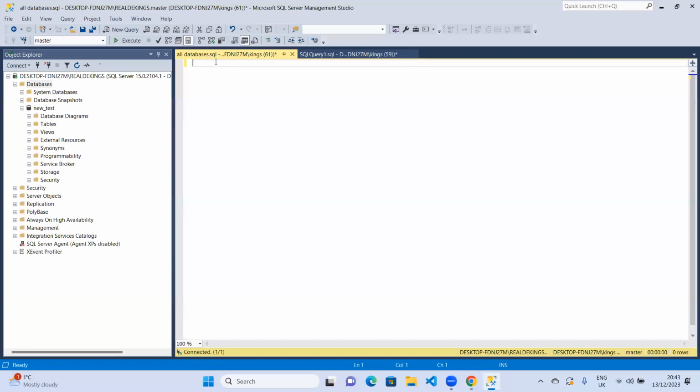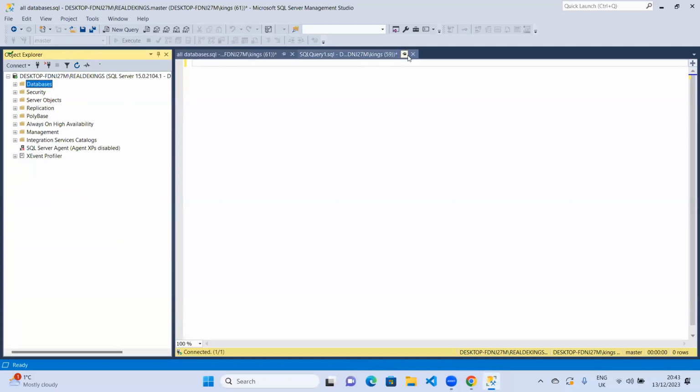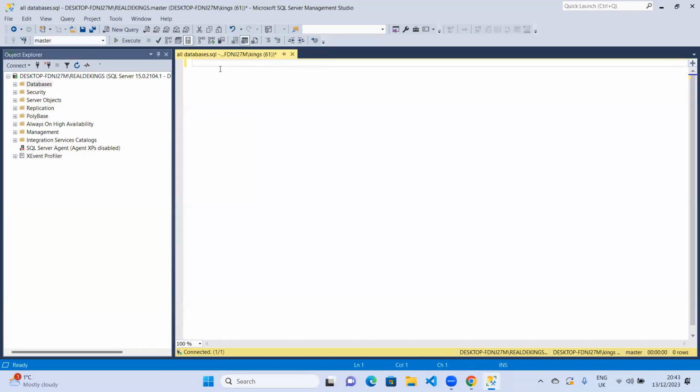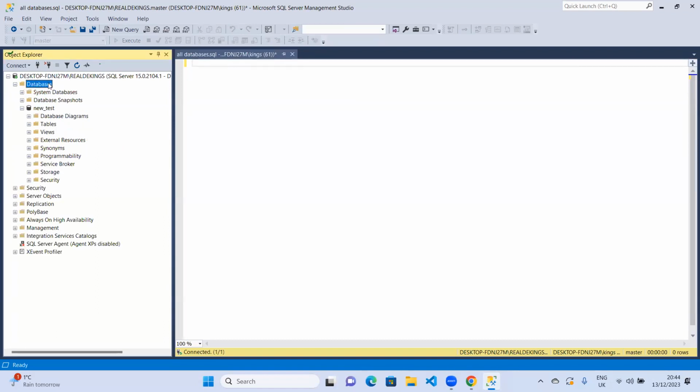All right, so now let's get straight to work. Here we are, database. Closing this. So here we are on this interface. I want to create a database. I'm going to create two databases so that you see how I did it. First, let me expand this. I'll come here, right click, and create new database.